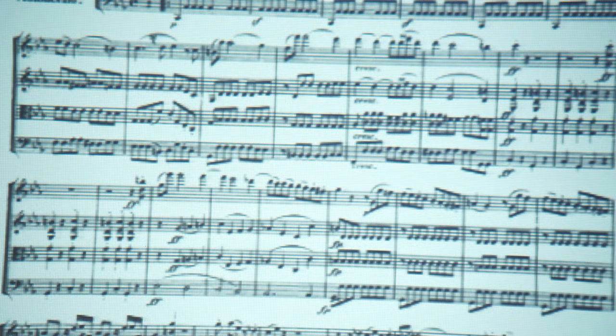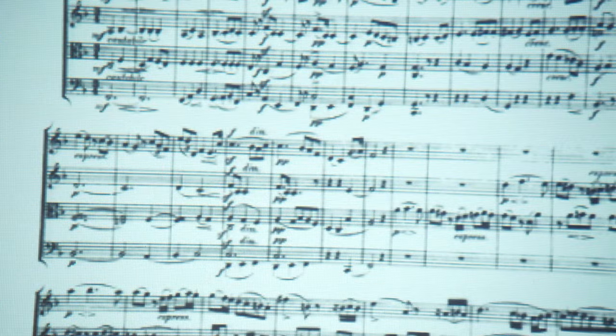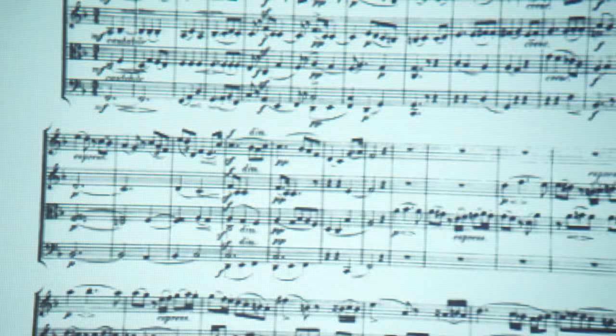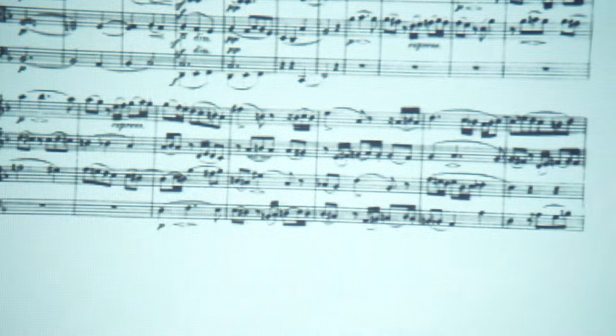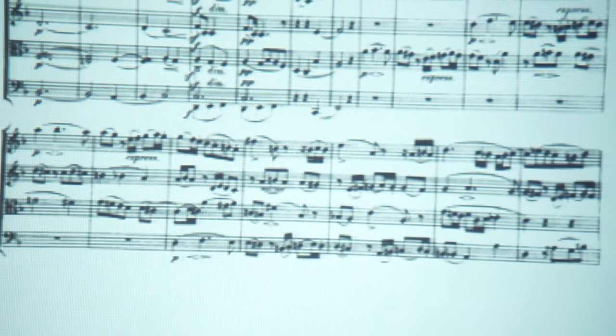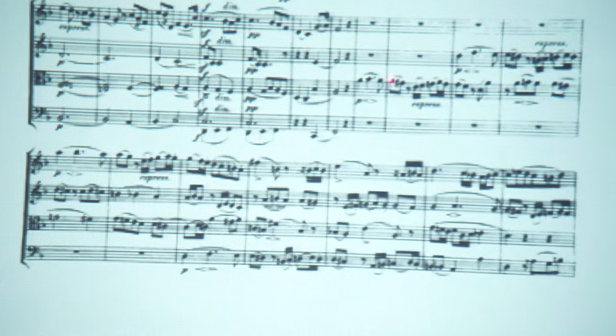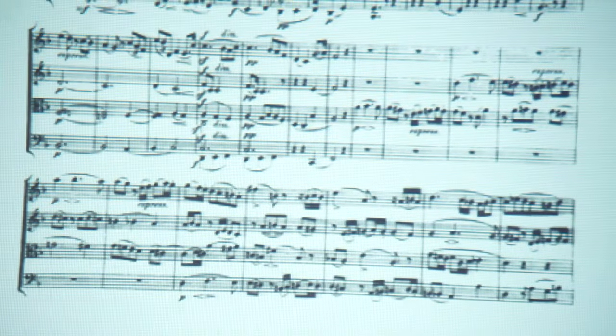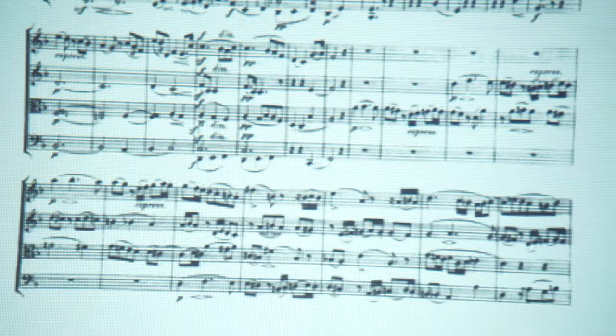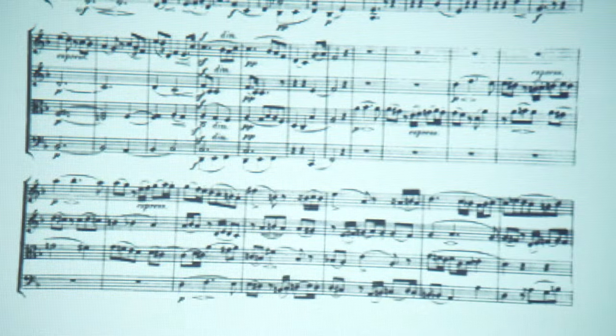Let's do another piece. So this is Mendelssohn, Opus 13. We're going to play just the very beginning of the fugato here. And here's another interesting thing about why. You have this swell here, you have that espressivo written there. So let's just hear a little bit of this, and then we'll talk about those markings.